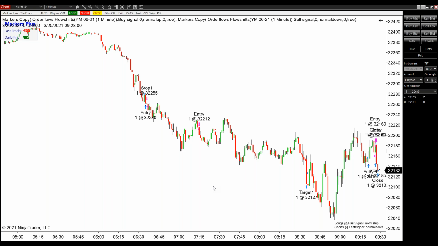I remember yesterday there was a question of how many charts you can have open before NinjaTrader starts to cough. But Markers is not code heavy, it's not putting a big weight on your computer. So it's a pretty efficient software.